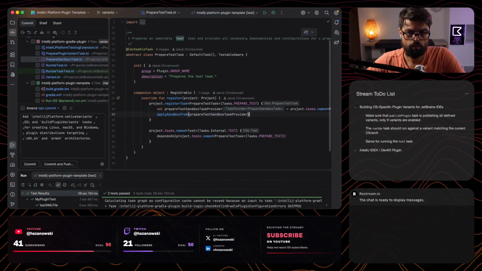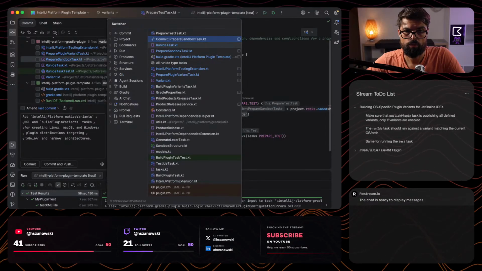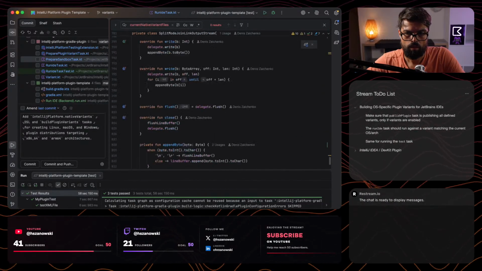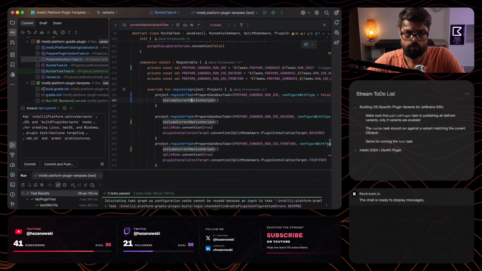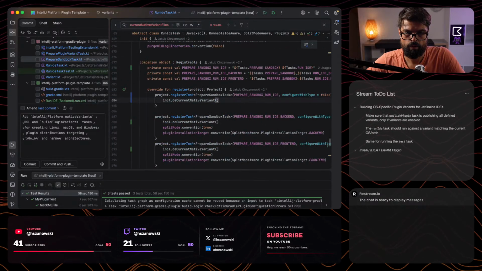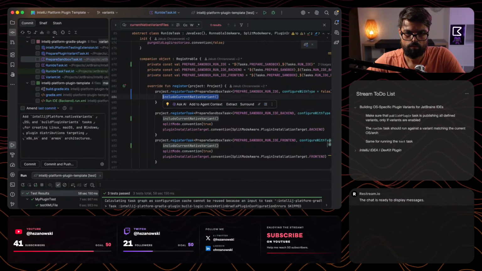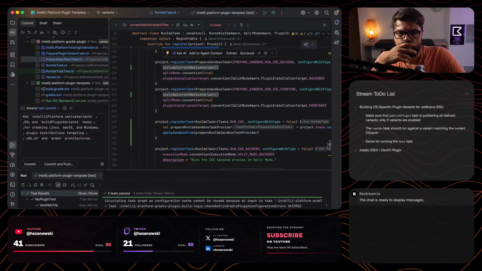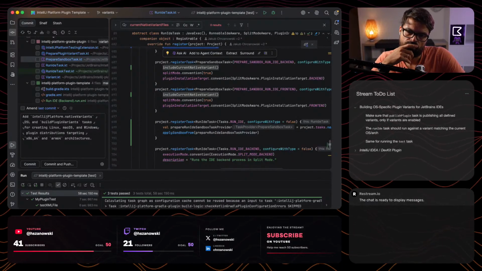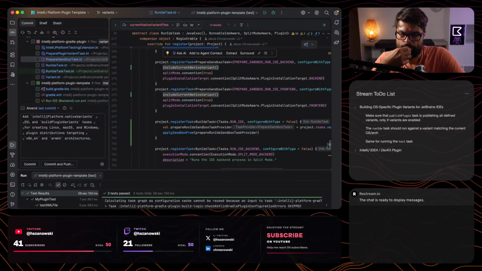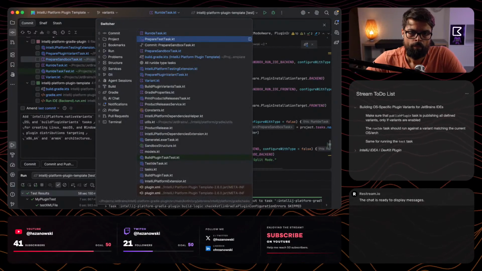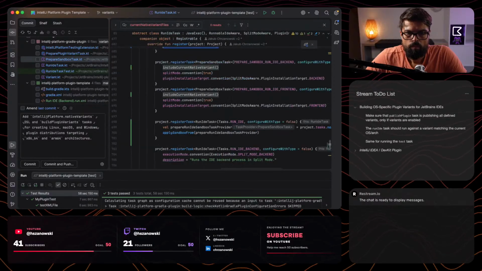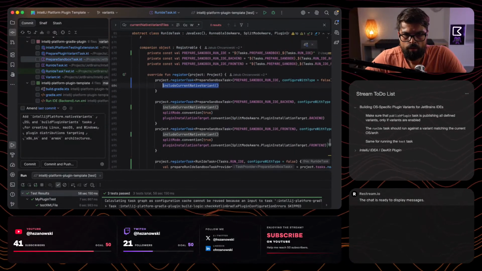Okay, here. Let's get back to the run IDE task and include current native variant. And that's done.